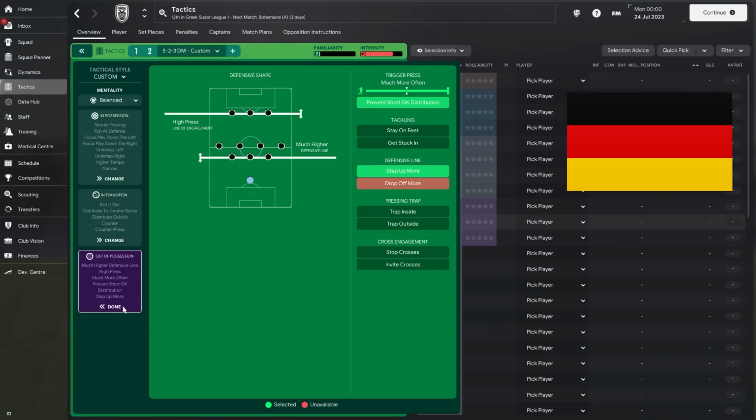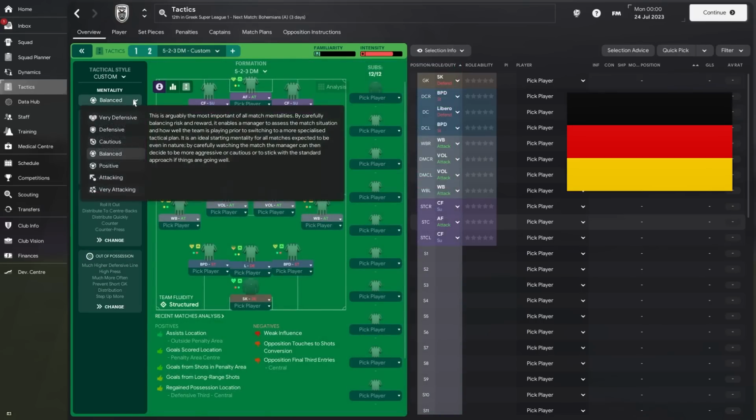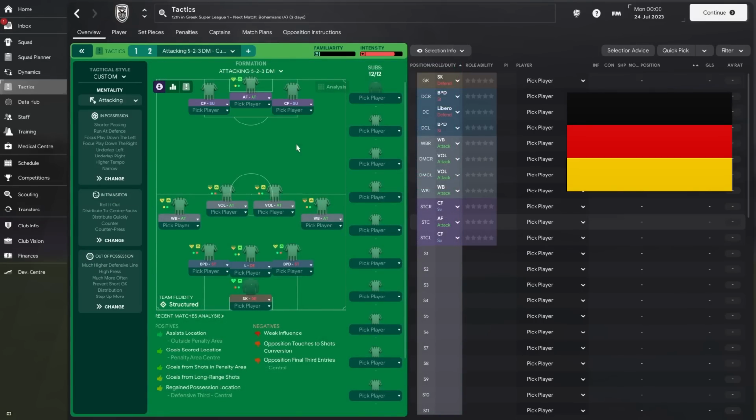So this was kind of how they destroyed teams and went all the way to the final. This is the system that Germany went on to use. The last instruction that I want to note here is that they had the mentality set to attacking. I think they had a different set piece setup that was slightly more cautious, maybe a balanced mentality, but this is the one that I noticed they used very often and went all the way to the final, especially in the semi-final and in the final.